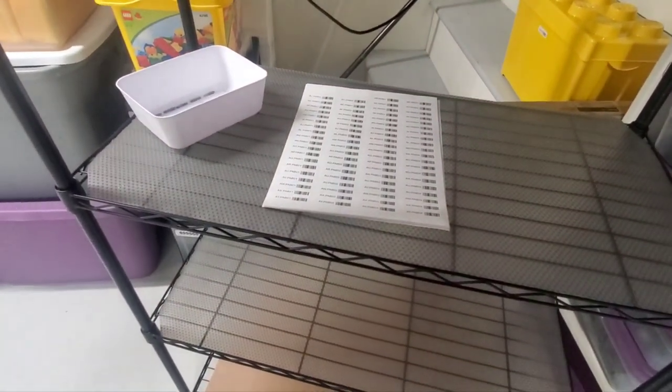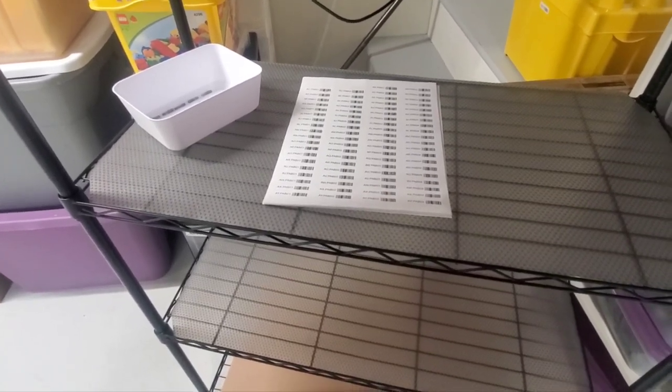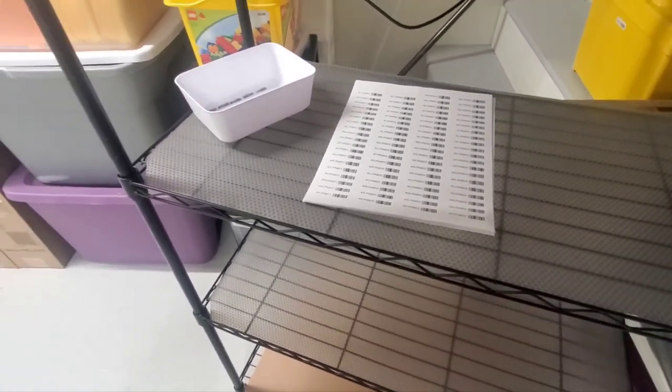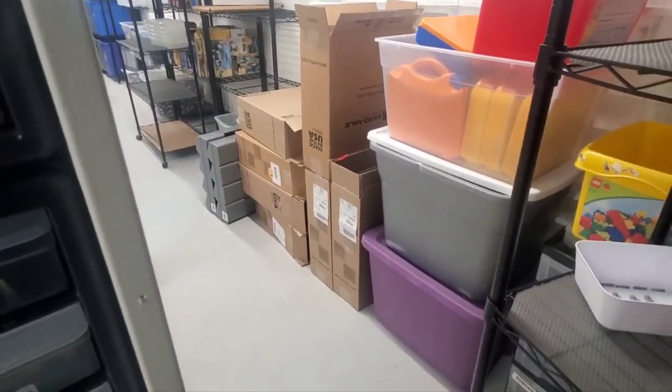I was very happy that they printed squarely on the sticker sheets initially, so that it wasn't a case of having to worry about any of the stickers not showing correctly. But yeah, that is what I've been up to. Not a whole heck of a lot, but that is what I've been doing.